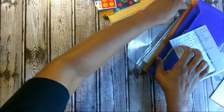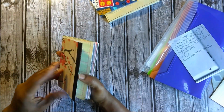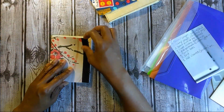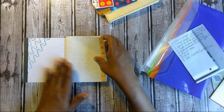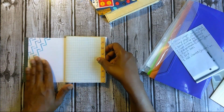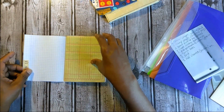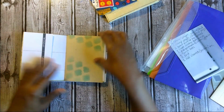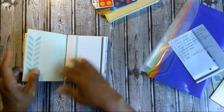All right, so moving right along from that, now for the sewing journal, let me show you where I'm at with that. I think I've added some more pages in here. Yeah, added some trim. I'm not sure if I showed that on the last one. I inked a few of the pages with stencil, and I really just don't feel like pulling those out today, so we'll see how far I get with that. Did a little bit of inking with those.